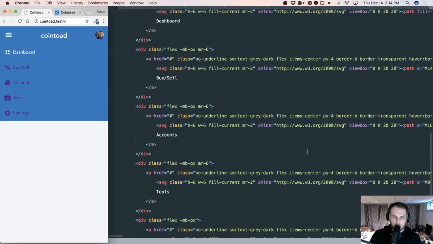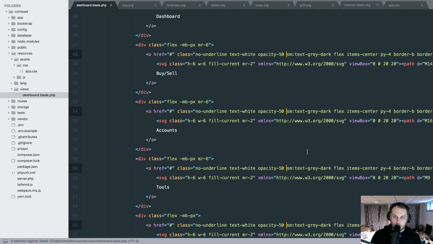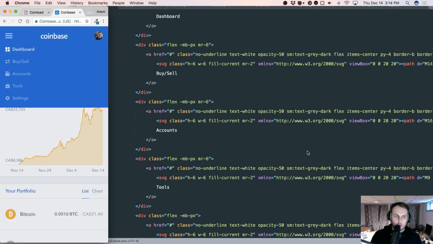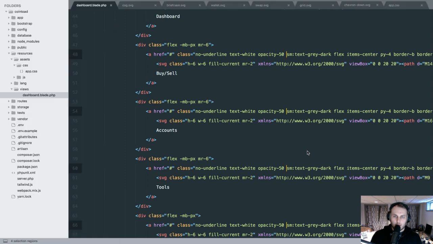Quite bizarre. Not sure where that color's coming from. And this should be text white, opacity 50 maybe. But then on small screens, it should always be opacity 100. So let's put those in the same order.